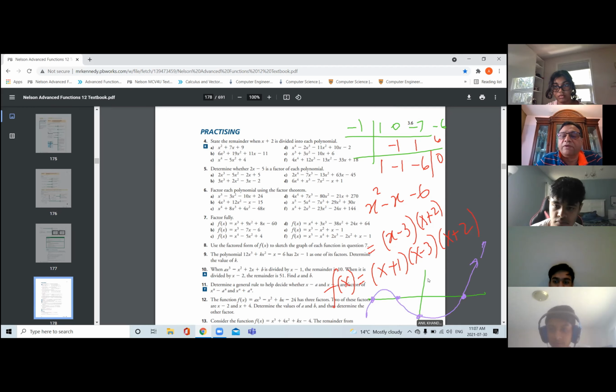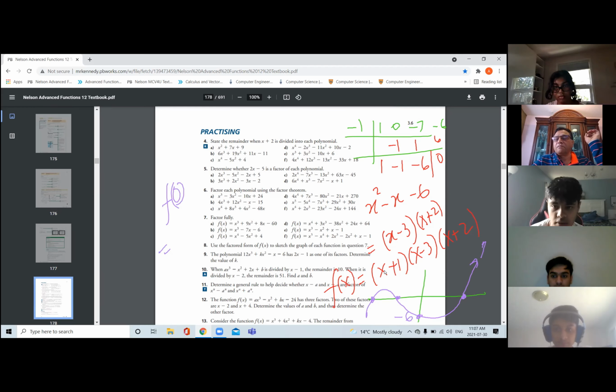And find the y-intercept. So find what f of 0 is. Very important, do not forget that. Just plug in 0. So you get 1 times -3 times 2, which is -6. Is this step clear to everyone? Simple as that, right? You can take a picture of this for your reference, and I'll remove this and we'll go to some other questions.